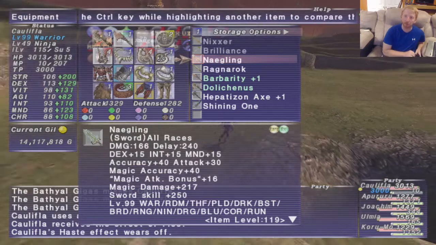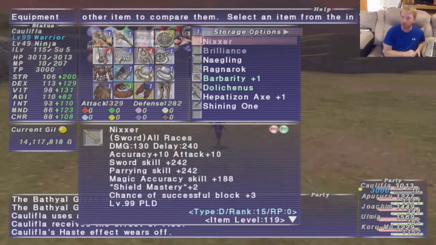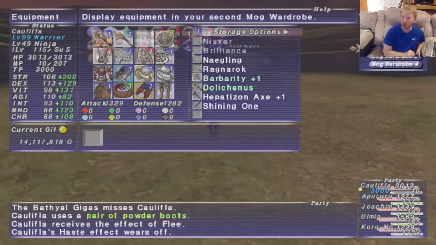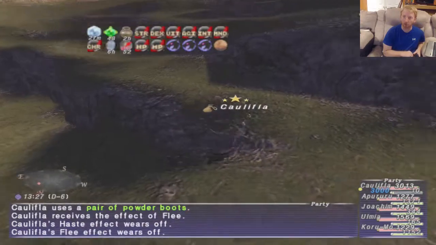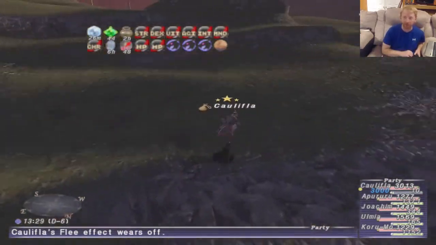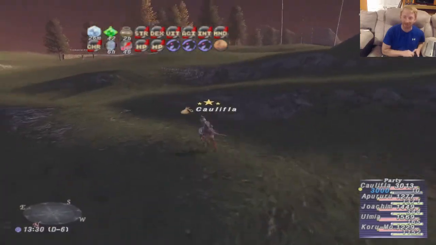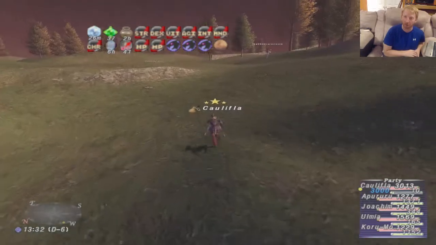Those two, in my opinion, are definitely nice. If I really want to focus on shield blocking, I'll use Nixer. But yeah, that's pretty much my recommendations. There's a lot of times where I'm not even engaging on Paladin. I'm just standing there keeping hate because I'm not trying to feed TP to the mob.